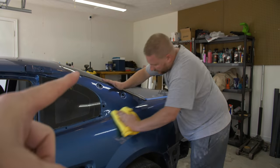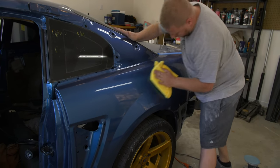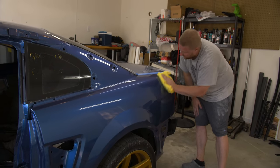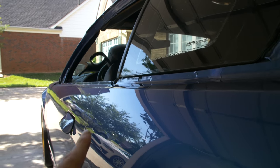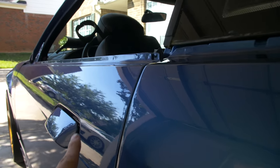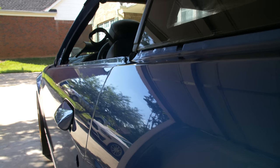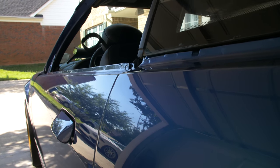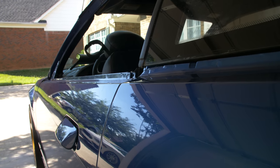It went from literally like a satin matte paint job to a gleaming, beautiful car — and that's just the first step. We still have two more steps of polishing left. If you really notice, the door hasn't been wet sanded and buffed yet but this panel has, and you can already tell that the orange peel on the door is significant compared to this. The clarity and reflection here is like a straight-up mirror, and then you get to the door and it starts warping real bad — almost out of focus in comparison because of how much more orange peel there is.